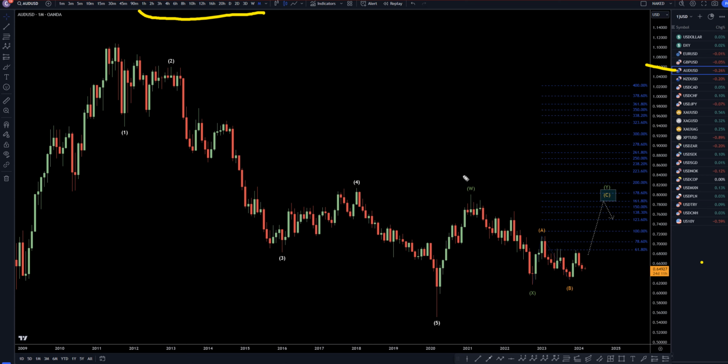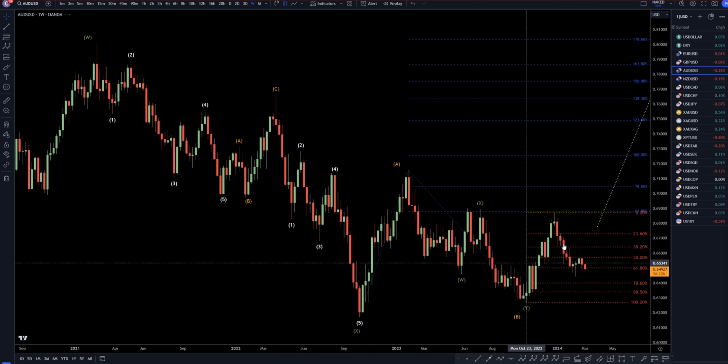So, on the Aussie dollar monthly, I still think this looks like a big WXY. I still think this looks like a big ABC of wave Y, just like the wave W was three waves and the wave X was three waves. I believe the wave W needs to make three waves up, most likely eventually take out these highs and end up all the way up to one of these higher Fibonacci extension levels. So let's head down to the weekly time frame.